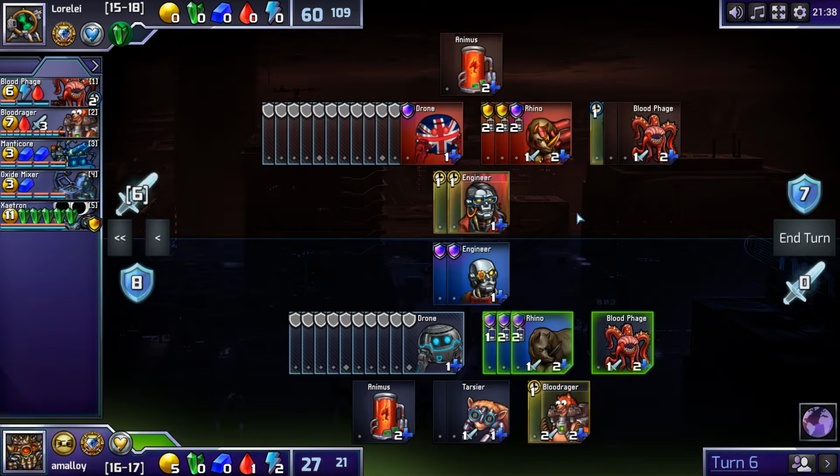Are they gonna try to double Rager? That's an idea, but there's no way they can. They can't afford to click all these Rhinos and spend all their red on Ragers. So the question is, what do I do with my remaining red? Tarsier seems okay, honestly. Maybe I just click it away into a forge or something? Or a conduit?